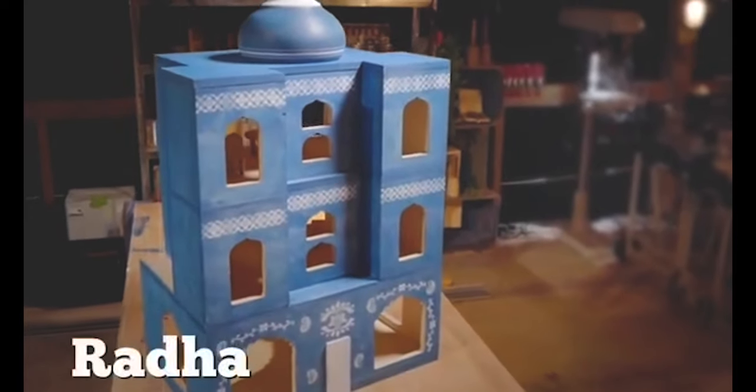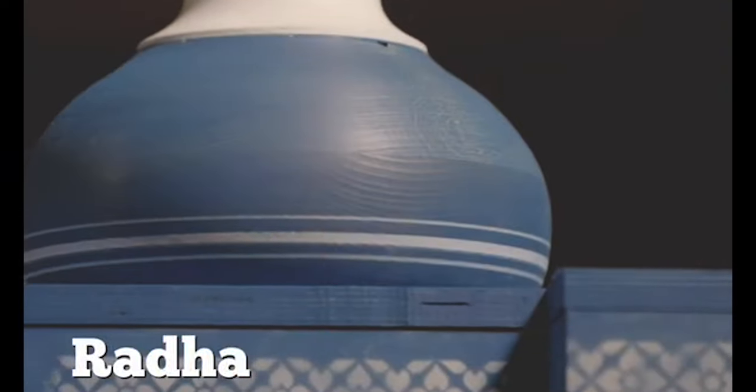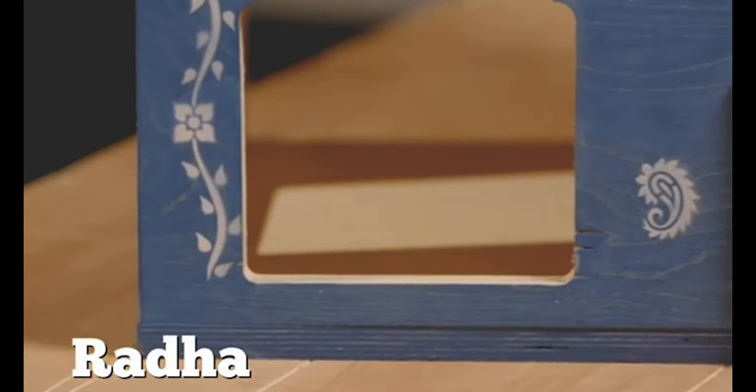Radha's Indian Palace is a simple plywood structure, which he's adorned with one ornate onion dome and added individually turned furniture, before giving it a bright blue colour scheme. We wanted to show you how you can achieve the same look on your project using the Osmo Wood Wax Finish Intensive, available on our website now.